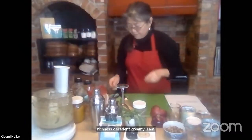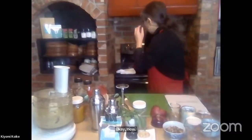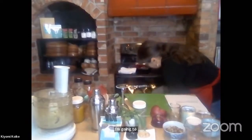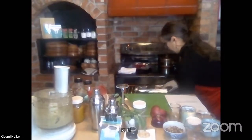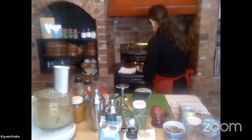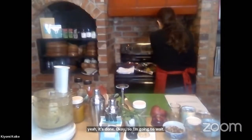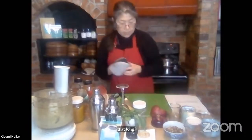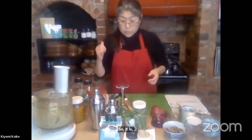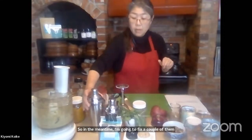So, okay, now. Okay, so the farro is going to take a little more. But I'm going to get the squash out. Let's see if it's done. Yeah, it's done. Okay, so I'm going to wait a little longer for the farro. Okay, so let's see. It is maybe 5 more minutes or so. So in the meantime, I'm going to fix a couple of the mocktails.